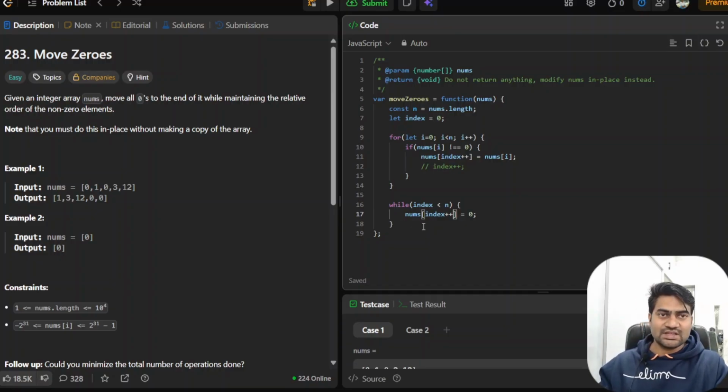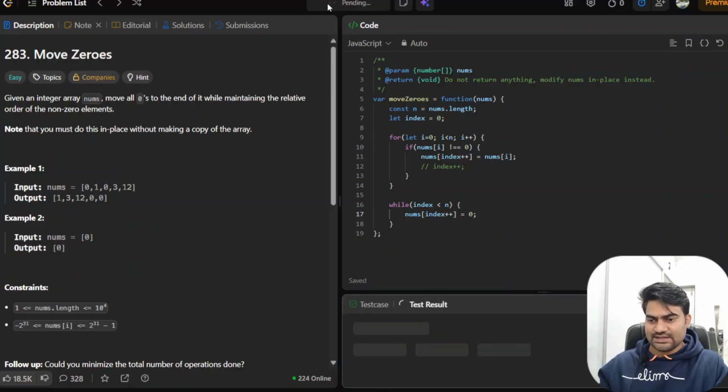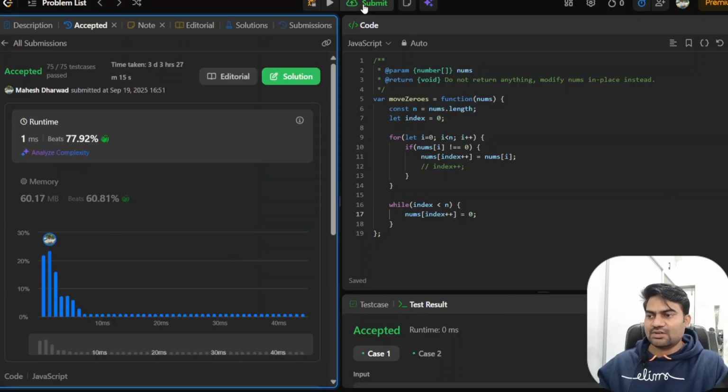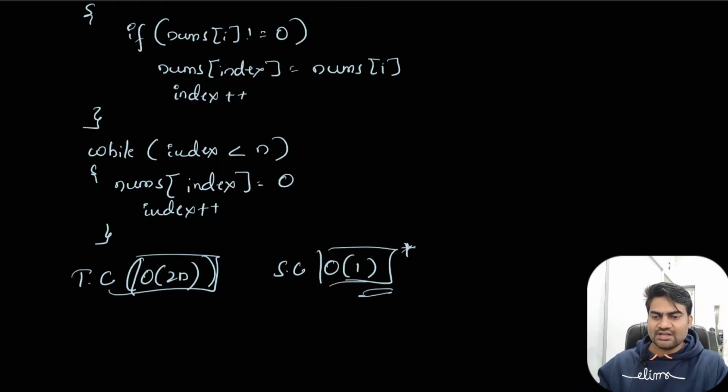Okay, this way we will be able to move all the 0 towards the right. Let us try to run this. Okay, it got accepted. Let me submit. Our solution got submitted successfully. Let's switch.